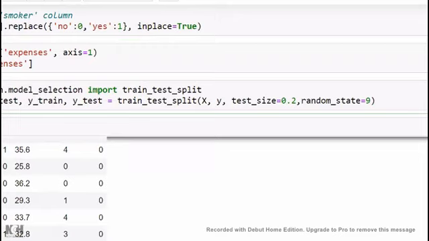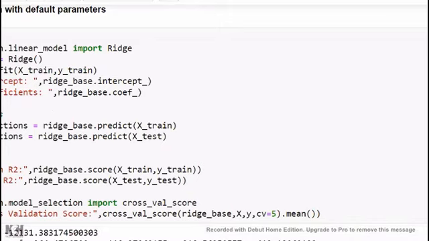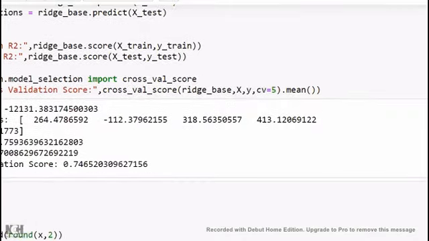Next, coming to the next part, that is modeling. Now in the modeling, what I have told you is that first we have to do the default parameters. First, I'm going to apply the default parameters. For this model, I'm not giving anything inside, and if I don't give anything, then it is called the default model. Whatever default values it has, it will take automatically. So with this default model, I'm going to calculate the train accuracy, test accuracy, and cross validation score. Once I have calculated these three, what is the next one?